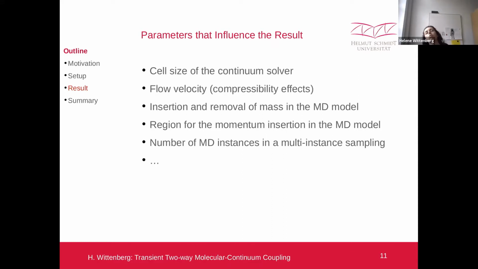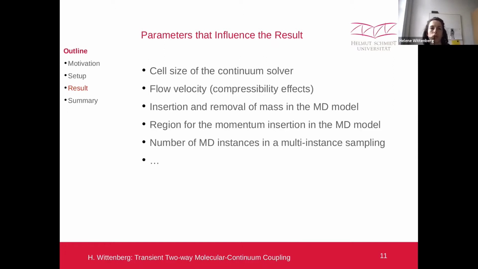The flow velocity also influences the coupling due to compressibility effects, as well as when you use insertion or removal of mass in the molecular dynamic model, like when you want to model flow over the boundary of the molecular dynamic domain. You insert or remove mass, which is technically a bit difficult, and the way it is usually done introduces little physical incorrectnesses and thereby little errors, which then have an influence on the result as well.